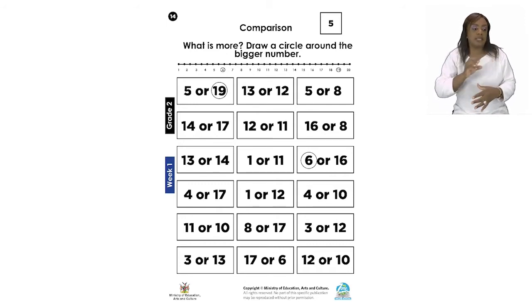Then if you look at the next one, let's go to the next one together. It says which one is more? Is it 13 or 12? Hmm, that seems like a tricky one. So you are going to have to use your number line to check. Check where the number 13 is and then check where the number 12 is. Remember, when you are using your number line is more. So in this case, the one that is more is the number 13. I would like you to please circle the number 13.